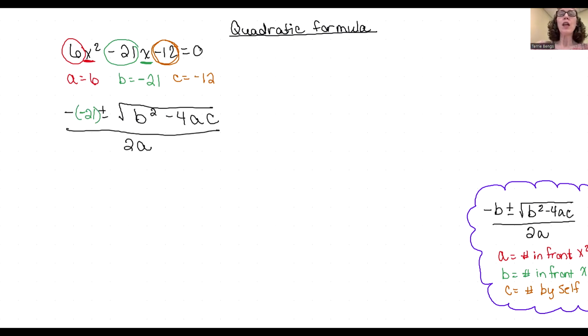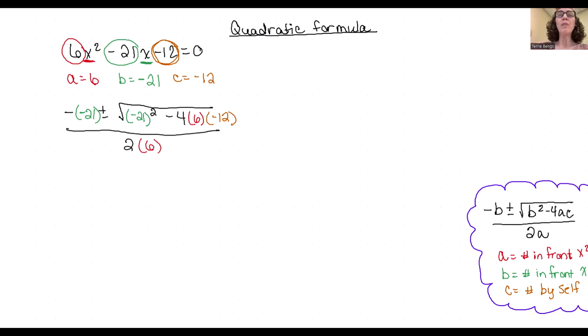All right, so we go to the next one. We have another B. We're going to replace it with parentheses negative 21. Close our parentheses. Then we have an A. What was our A? It was 6. So make sure you put it in parentheses. And then lastly, we have that C. We know that C was a negative 12. And so we replace it. Then if we look on the bottom, we see another A down there. We need to replace it because we need all numbers in here. And our A was 6. So we're going to replace all of our letters with numbers.